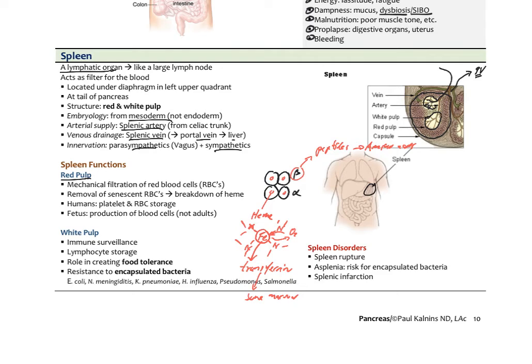But then the heme, this molecule without the iron, will actually become biliverdin, and that becomes bilirubin, and that's going to be transported to the liver, and in the liver it's going to be conjugated. The bilirubin will have a sugar attached to it, called glucuronic acid. This is similar to glucose, and there's an enzyme that attaches it, and that's going to be excreted in the bile, and that's going to create the pigments, the greenish coloring of the bile, which will become oxidized in the large intestine, and that'll become the dark color of your stool. Some of it will be reabsorbed, and that'll become the yellow color of your urine. So that's the whole fate of heme, the bilirubin.